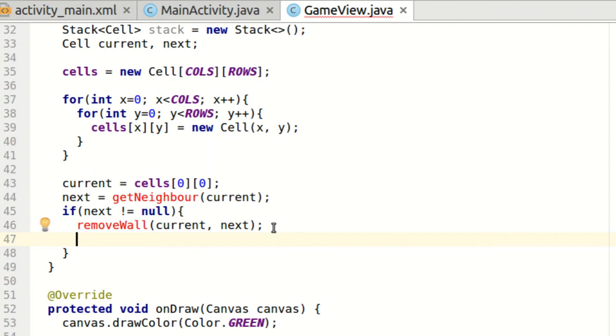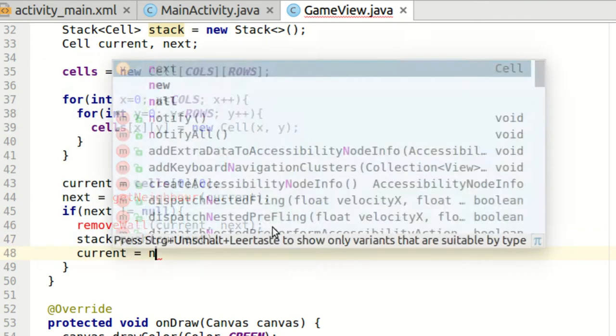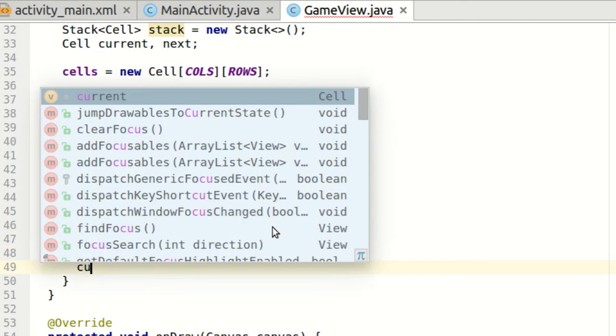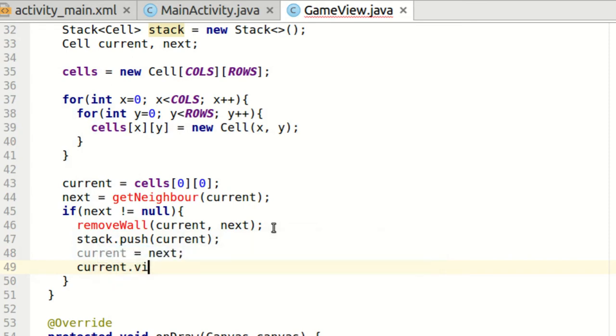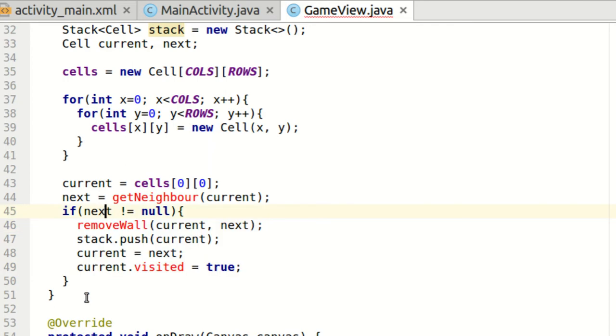Put the current cell on the stack with the push method. Make the next cell the new current cell and mark it as visited. This is done when we find a neighbor.